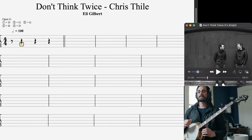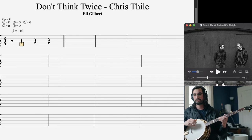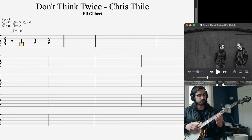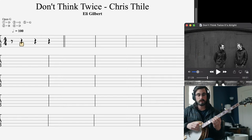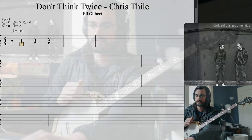You're the reason. So this is a solo from a song called Don't Think Twice, the Bob Dylan song, from a record that Chris Thiele did with Brad Mehldau, fantastic pianist, jazz pianist. And I saw Jake Howard, excellent mandolin player, do a transcription of this solo, and I thought maybe this could be played on the banjo. I actually have no idea. I have not touched this yet. I have no idea if this is going to work at all. So we're just going to have to see how it turns out.